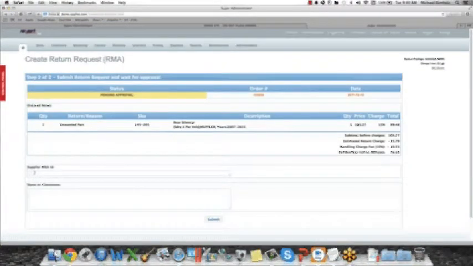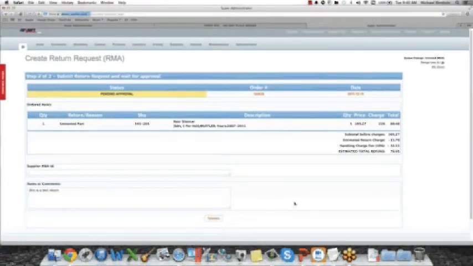And notice it asks for a supplier RMA ID. This is an optional field. Let's say you were buying this part from one of your suppliers as opposed to shipping it yourself, you could type in an optional RMA ID here, and you can just say, this is a test return. I click on submit. Notice, by the way, it has subtracted the handling fee and also charged a return restock fee. You control all that at the return reason level. And then I click submit.